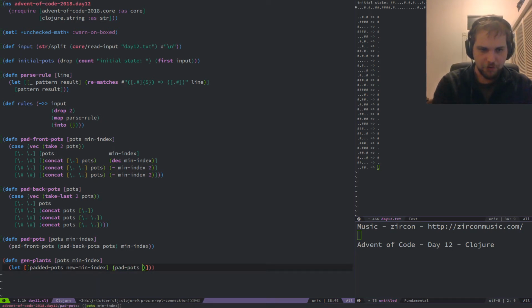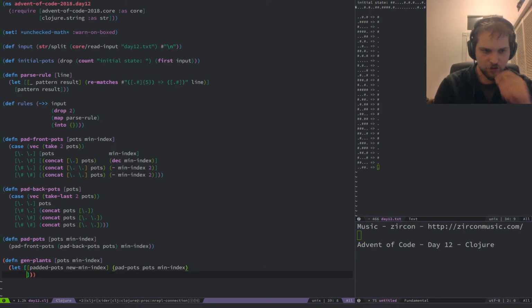We're going to pad our pots. We're going to say our patterns are partition.